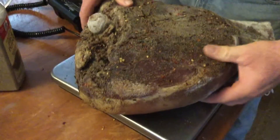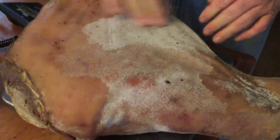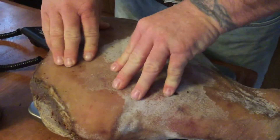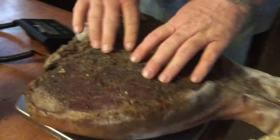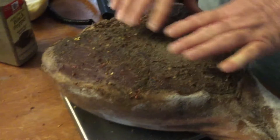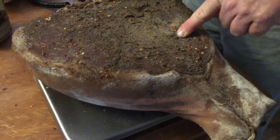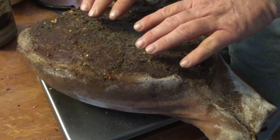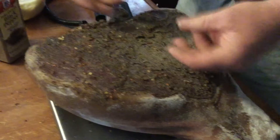We don't want it solid as a rock. But if you look, the skin's dried. This is just the salt that's coming out of it. It looks pretty good. And what we've got to do - if we leave this alone, this is going to dry out. You see it's starting to crack? It's going to dry out so much out here that the moisture inside won't be able to get out.